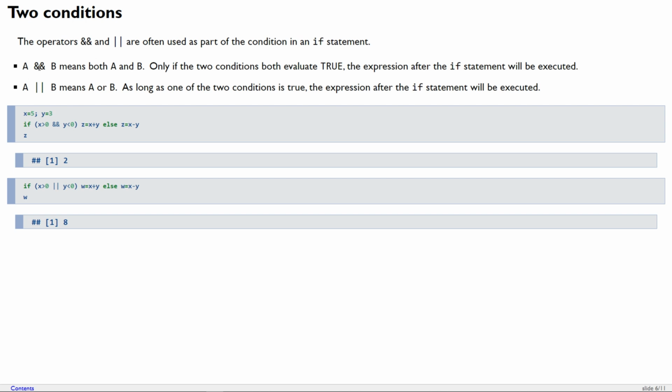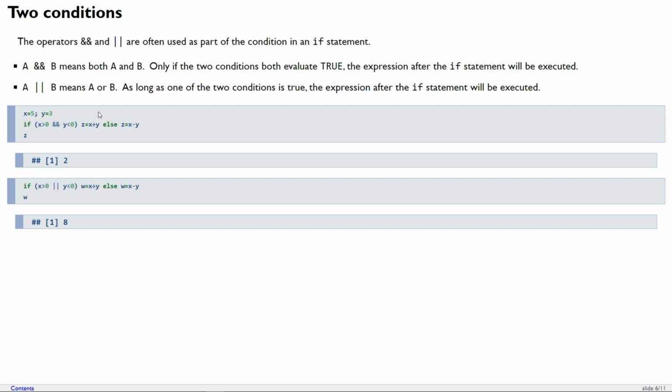A and B means both A and B. So this will only be true if A and B are both true. And double bar means or, A or B. A or B is true if at least one of A and B is true.